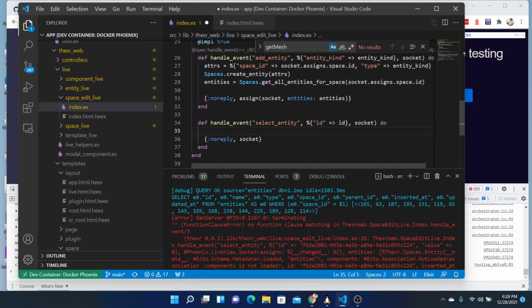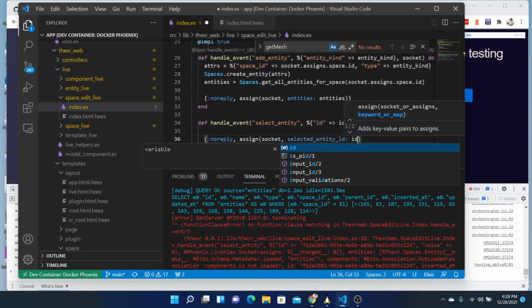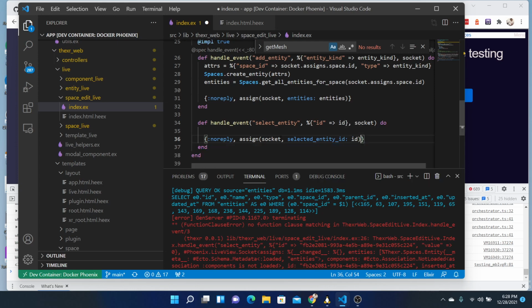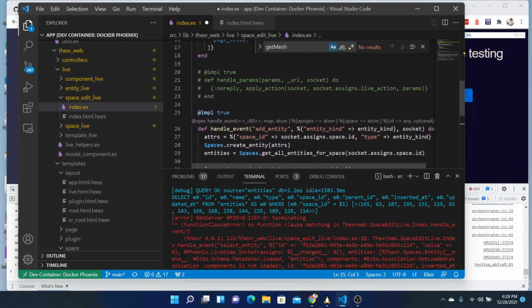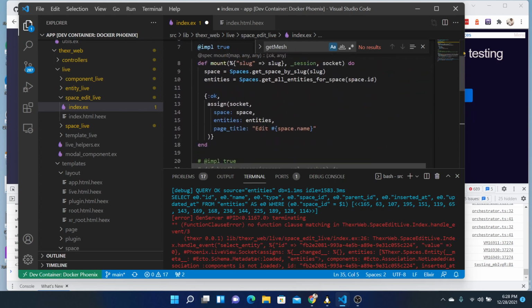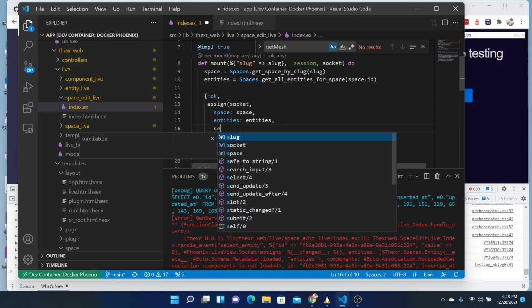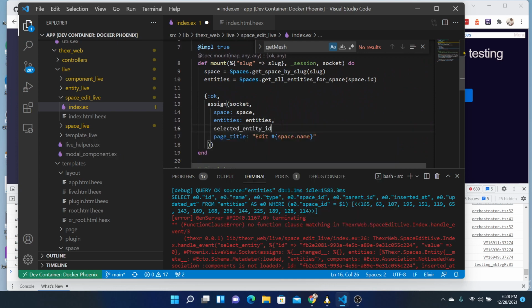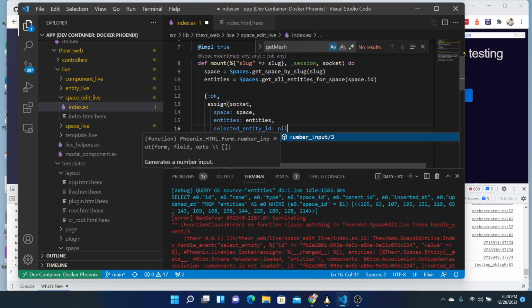So assign into the socket selected entity ID is the ID. And initially in the mount we'll say that the selected entity ID is nil.